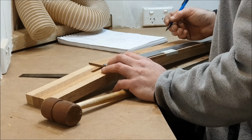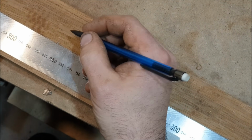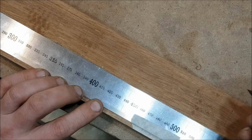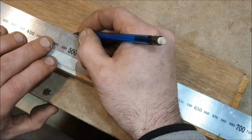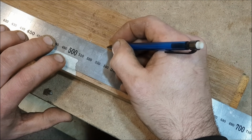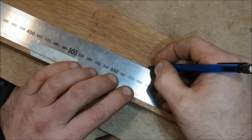This is one of the most important steps to get right. If you get this wrong, you'll wind up with the fret in the wrong place and the bass won't play in tune. So just take your time, there's no prizes for getting it wrong in a hurry.